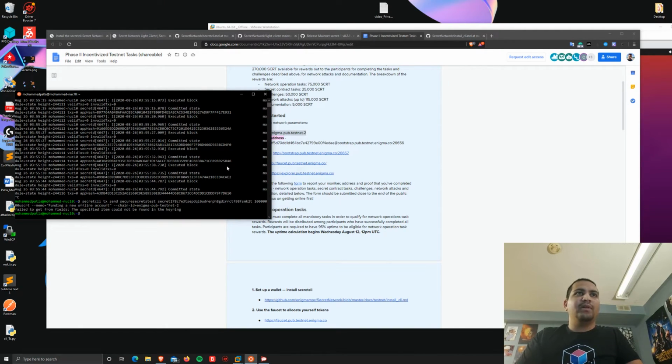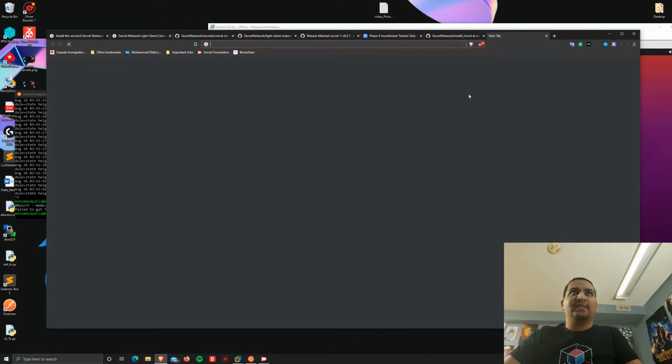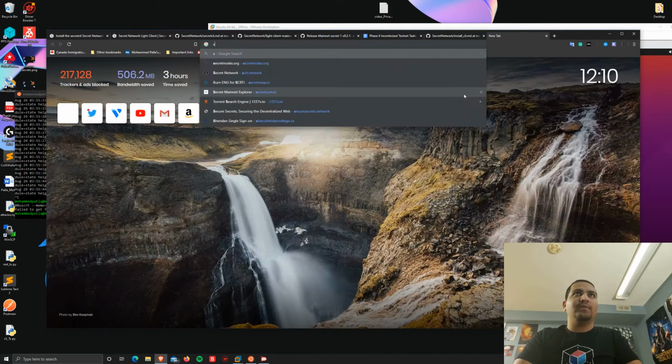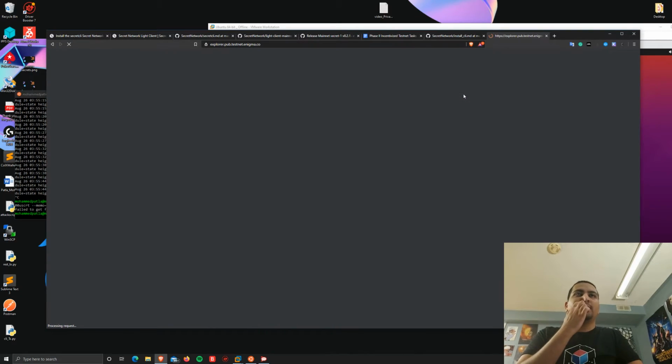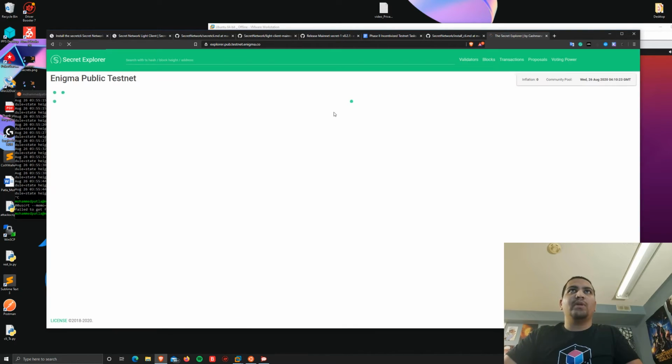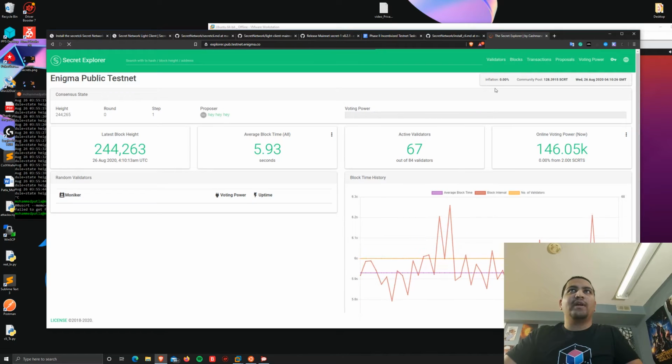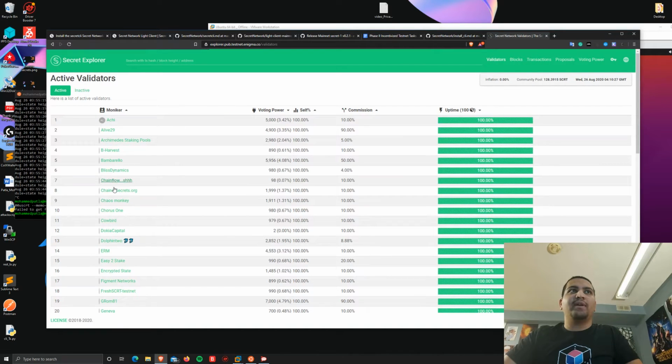Oh, it seems that I will need to get my account information as well, because it won't accept the keyring. We can just go ahead and replace the keyring with the actual address. So let's get my address from here.